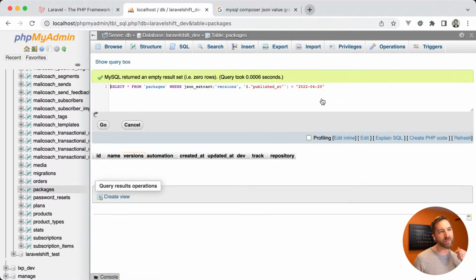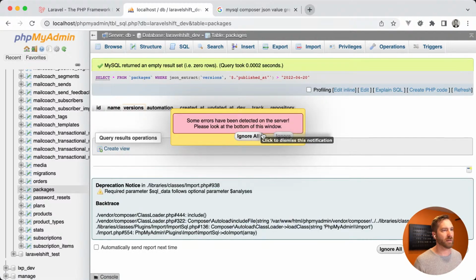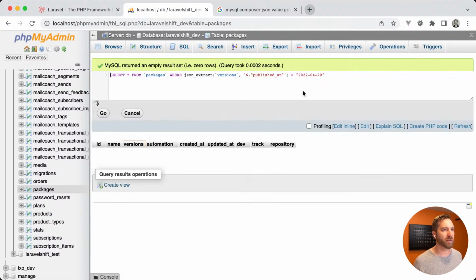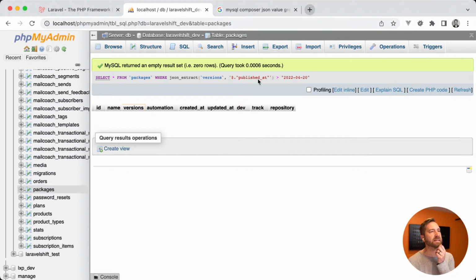Let's change this to greater than. SQL data follows option. Okay. Strange. I don't know if that's the date comparison that's happening intrinsically by the database is kind of what's working in this case. I think to extract a field, you would have to extract it and then cast it to a date, and then we don't even really know what kind of date you're storing.